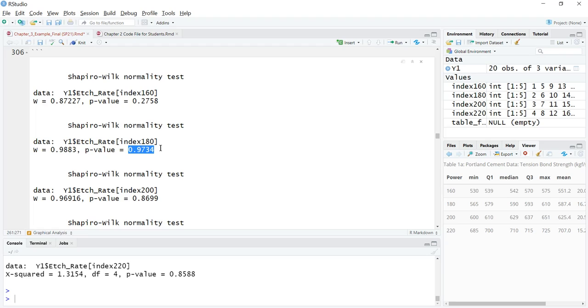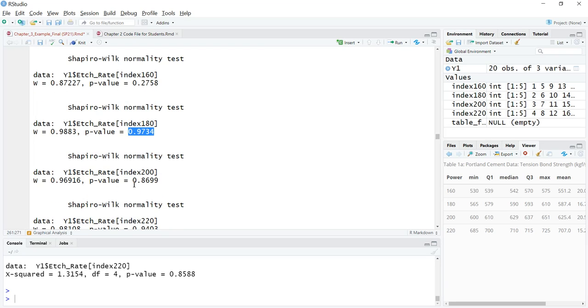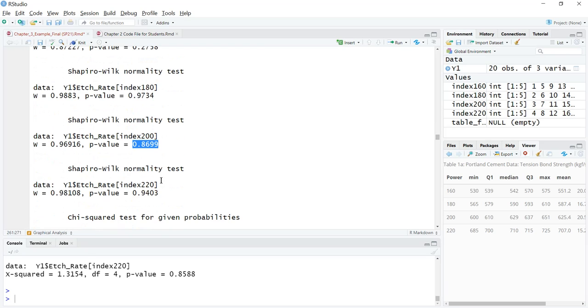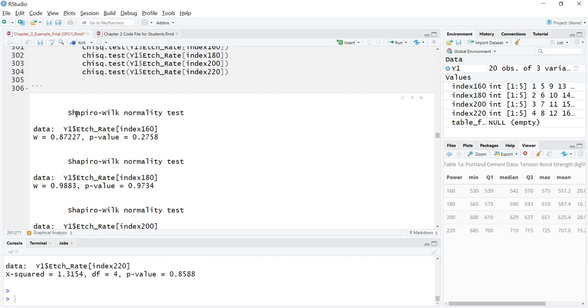So if I say that they're not normal, the probability that I'm incorrect is 97.3%. That's huge. That's great. That makes me feel good that these are actually normally distributed. And here's a 0.87. That's great. And here's a 0.94. That's great. And this is the Shapiro-Wilk normality test. So the only one that I have questions about is the first one.